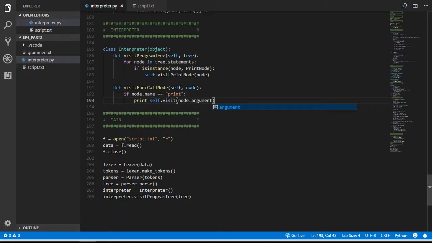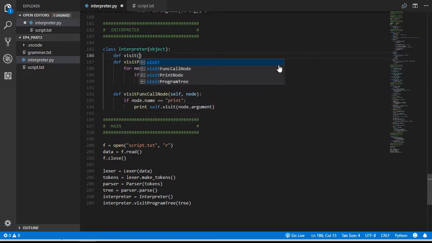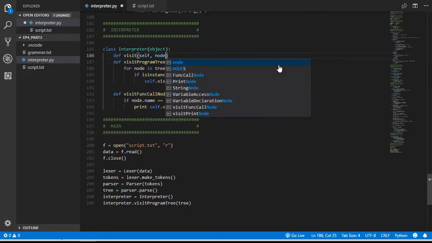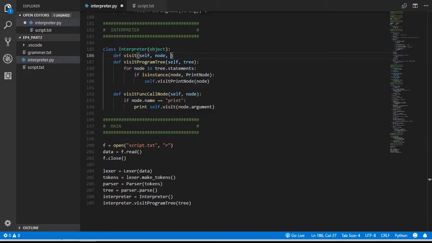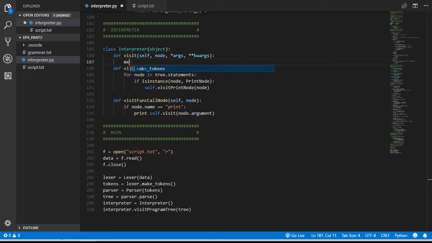As you can see, we don't know what type this node is, so we will have to create a generic visit method which will automatically determine which function to call based on the type. We will define the visit method. It will take in the node that we are visiting, and any other arguments that might be passed in. Now we have to determine the method name based on the type of that node, and we can use this code here to do that.